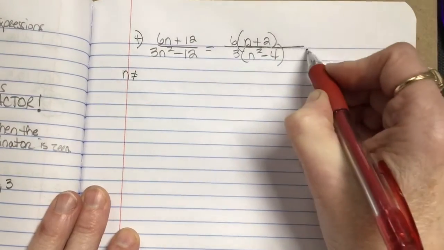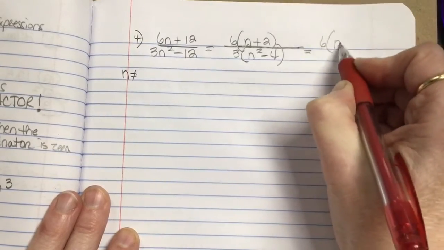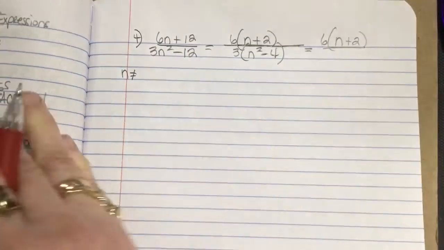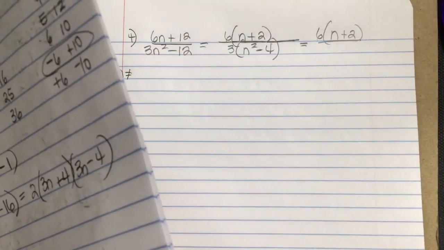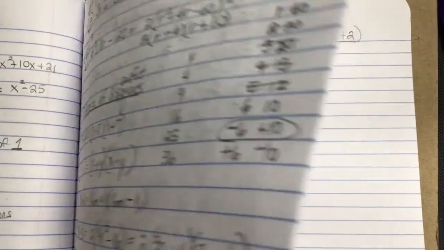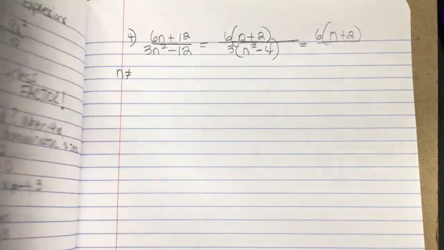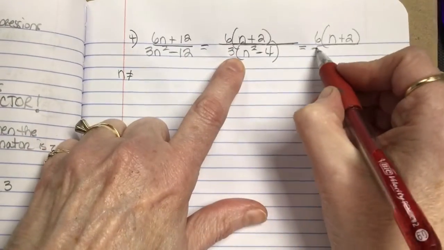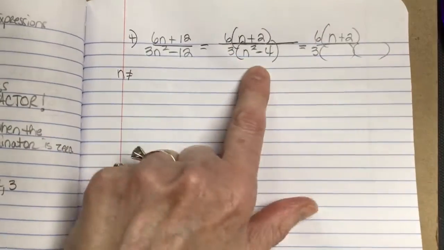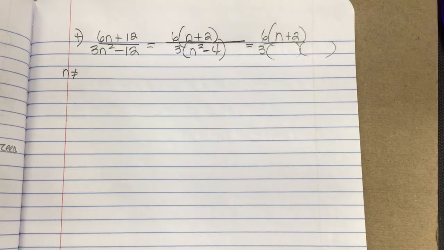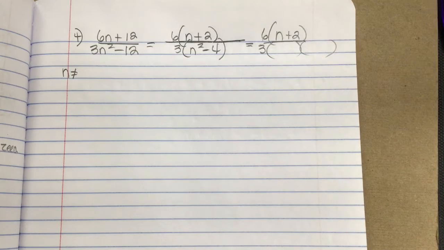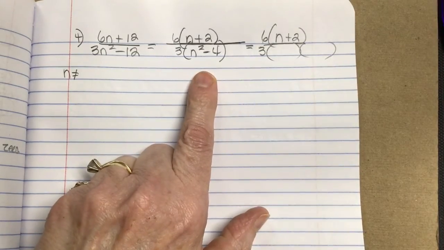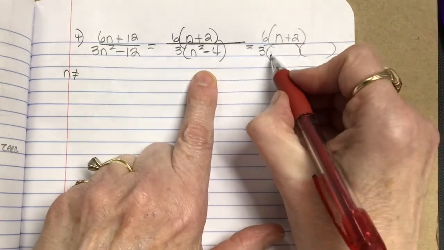Now, here's one of those cases where I tell you, don't forget, it was back in lesson 13 on page 37. I'm going to put the 3 there, and I'm going to give you a big hint. That's called a difference of 2 squares. Actually, it was on quiz 13. I think there'll be a couple of them on the test Wednesday. How does n squared minus 4 factor? N plus 2 and minus 2.